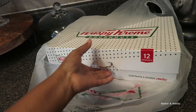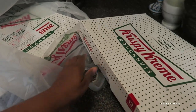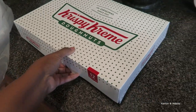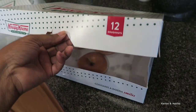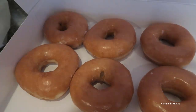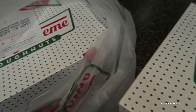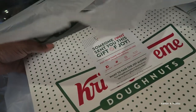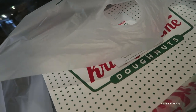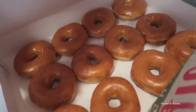That they're literally giving it away. Each box is 12 donuts, okay? I mean, I'm not complaining because I know the kids will like this sort of stuff. He's already been eating it. He says that also because he happens to also work within the healthcare field. They basically were giving it away to anyone who works for the hospital system.